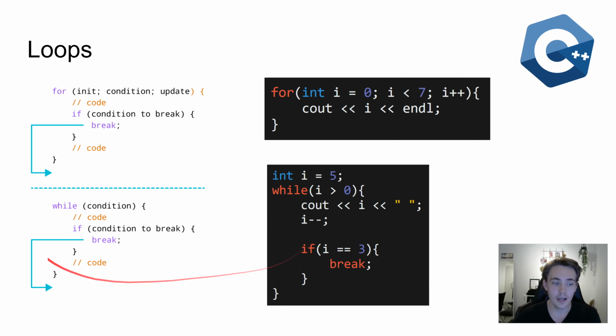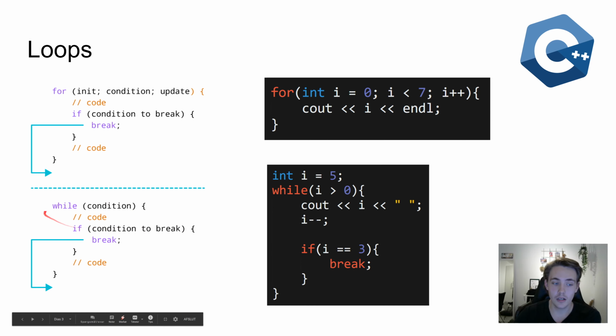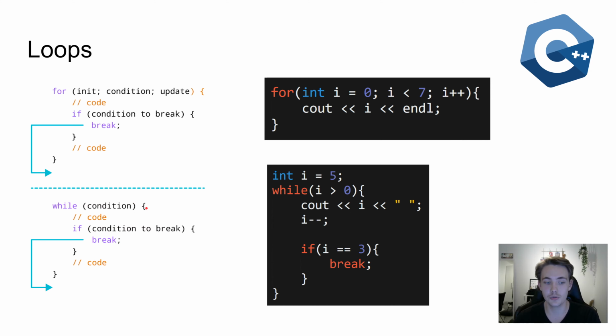And we can also have the while loop down here, where the code is running inside of the while loop while some condition is true. And when that condition is false, or we have some other condition inside of our code that breaks our while loop, it will also go out of scope.